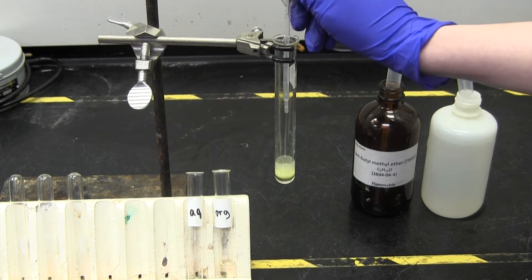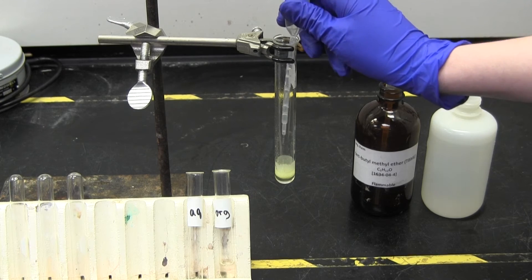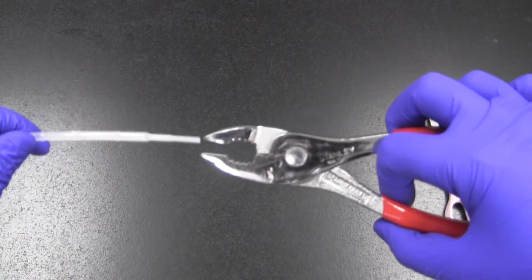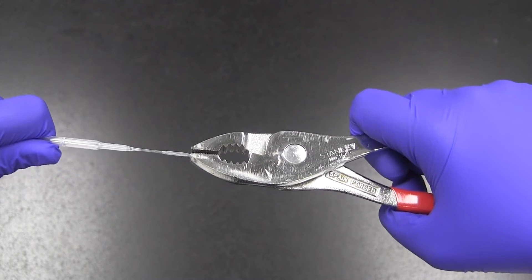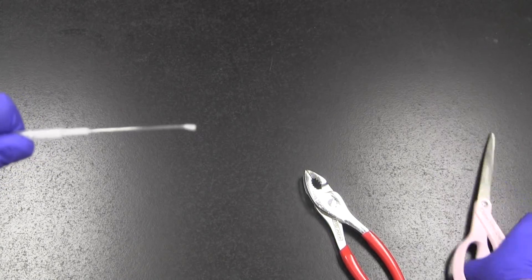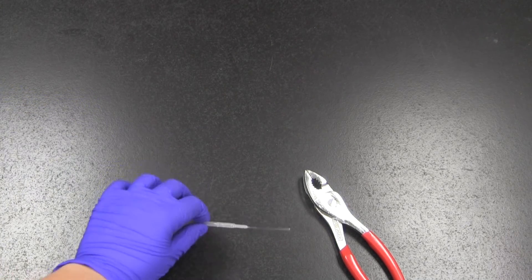Second, it is often easier to use one pipette for mixing your layers together, and a second, modified pipette to separate the layers. To modify your plastic pipette, take a pair of pliers and stretch out the tip so it is longer and narrower. It often works better to pull the pipette end and not the end of the pliers. Cut off the very end of the tip and throw it in the garbage. Use your new narrow-nosed pipette to separate one layer from the other.